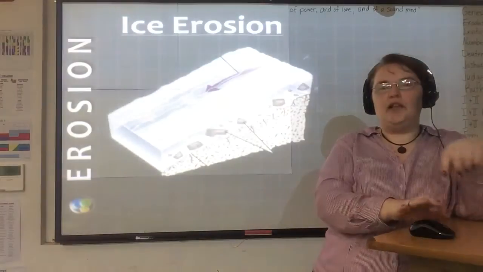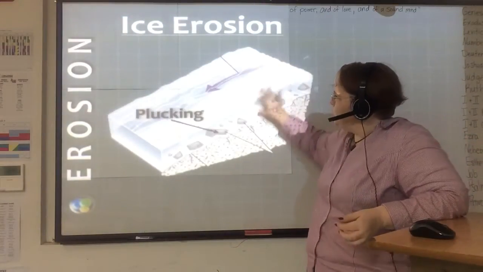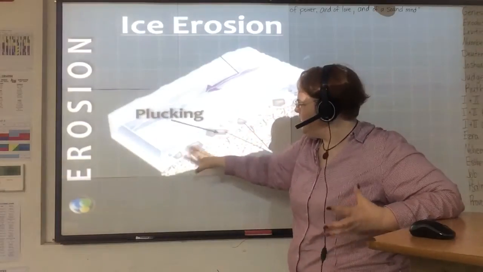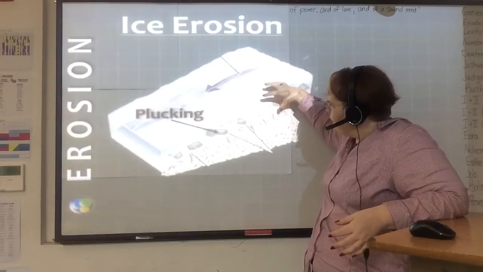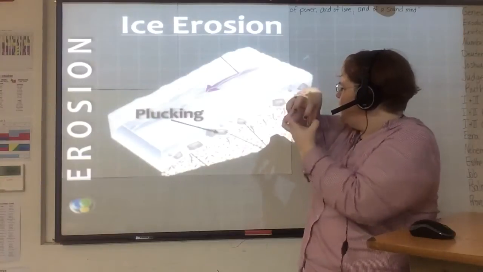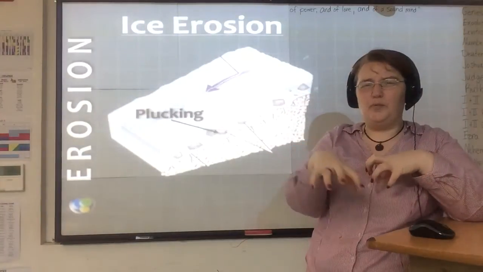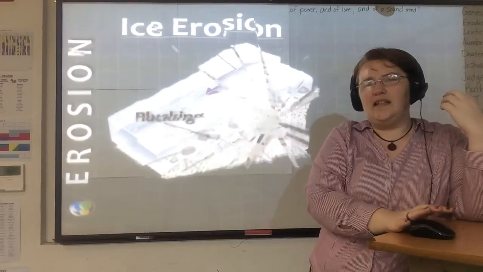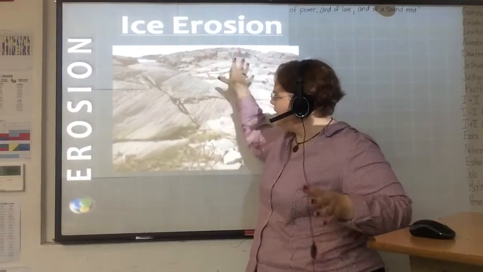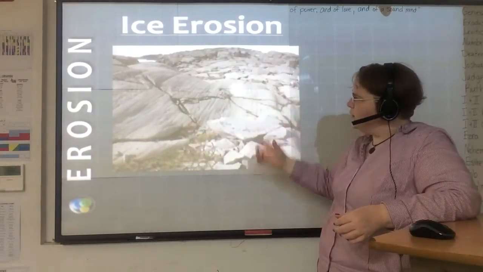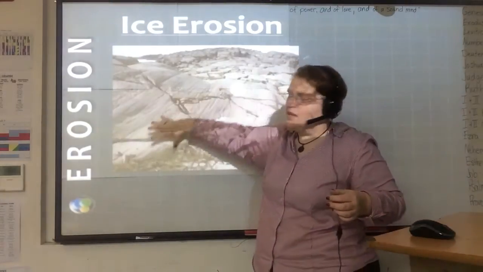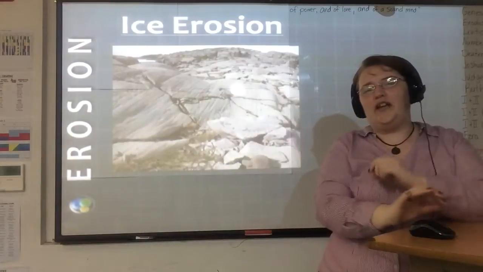This is an example of plucking. This white part here is the glacier moving down the mountain. And if you can see here, these large pieces of rock, that glacier is moving over top of it and it's sticking inside the glacier, and that glacier picks it up and drags it down the mountain, causing abrasion on the mountain. And in the last slide, you can see these striations, these kind of lines in the rock, and you can see how flat the rocks are, but those rocks that the glacier has picked up have scratched the surface of those rocks, making these lines or striations.